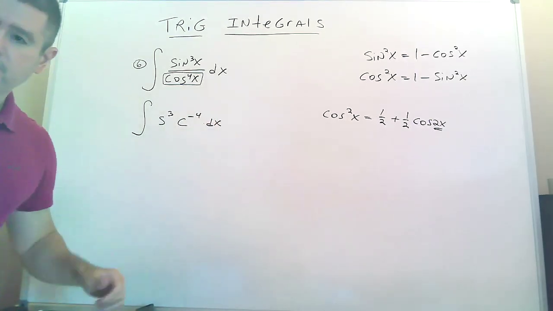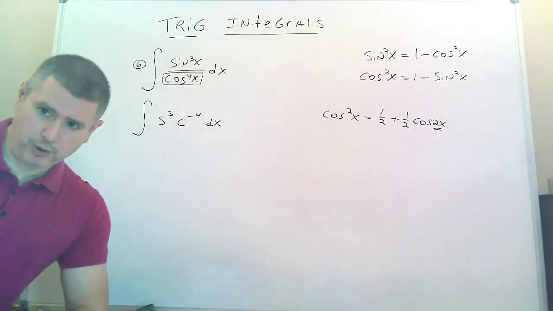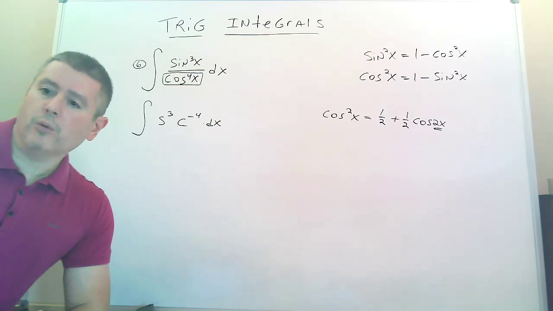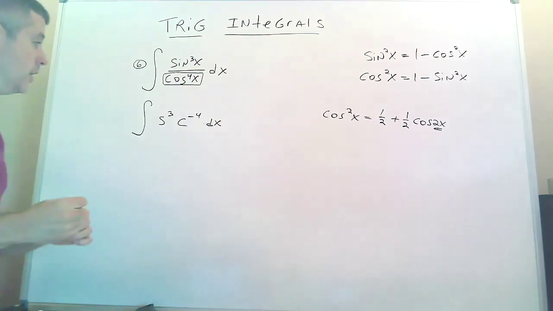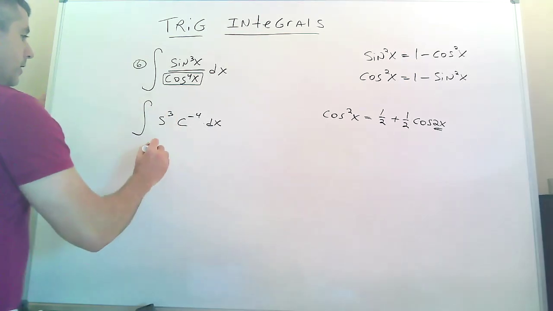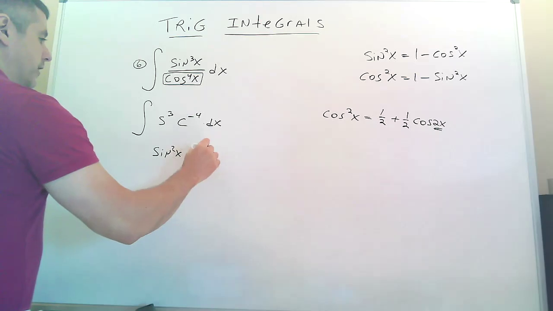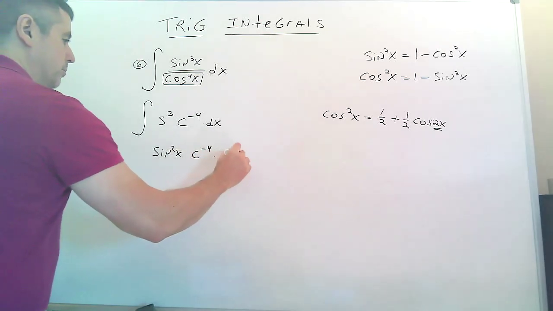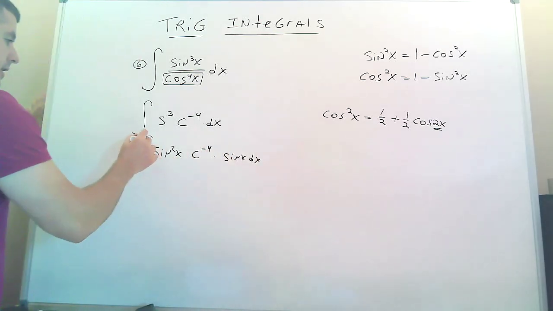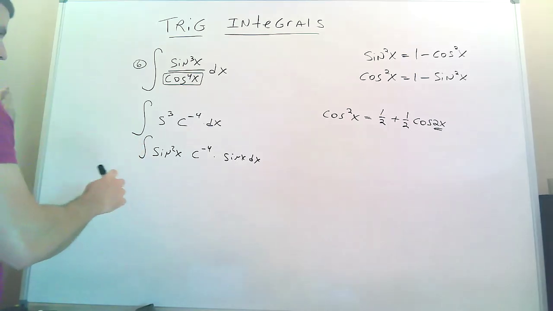Now, minus 4 is even. Even if it wasn't, you don't split apart the negative, you're going to do it wrong. So, yeah, the other one's odd. So this is the one you would split apart. You would have your sine squared, you'd have your cos minus 4, and then you'd pull off the sine x dx. I'm going to stop in a second, but I just want to show you the beginning of it.